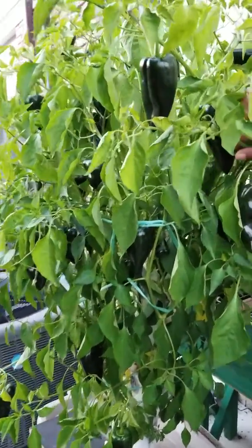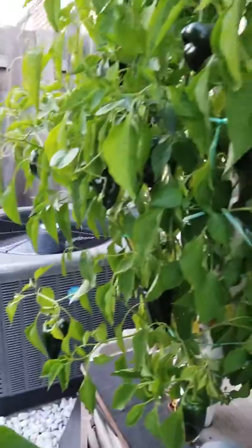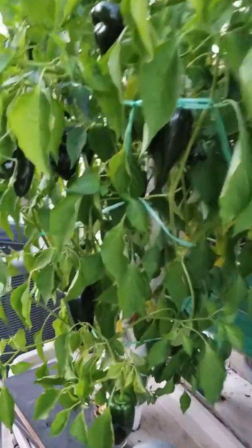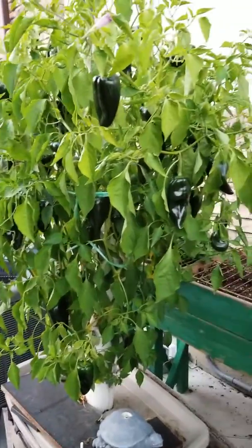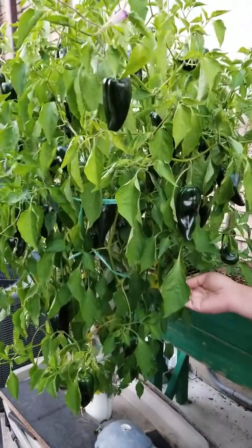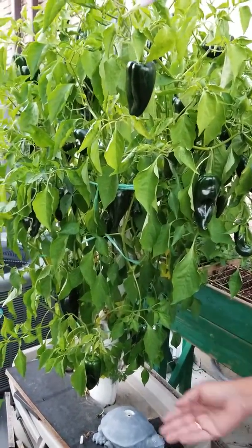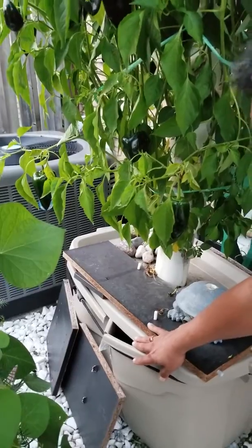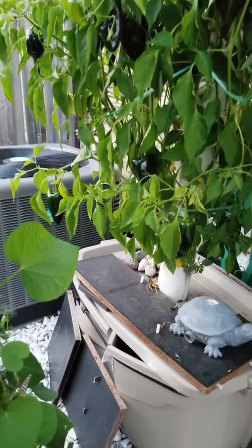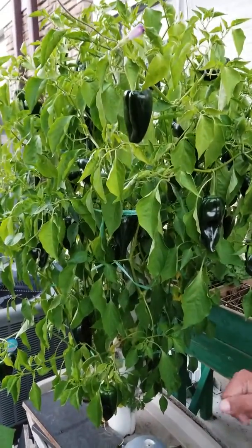Large plants can be very successfully grown vertically, and you can expect more. I have hundreds of peppers here in just about two square feet of area. The initial cost of making this tower would be under $50 to $70 — not much. But this bucket is showing cracks after three to five years, so it is dying on me. However, I'm not much worried because it has already lasted four years. So if you are spending $500, $600, $700 and buying those ready-made towers, just think about how long it will take to recoup.